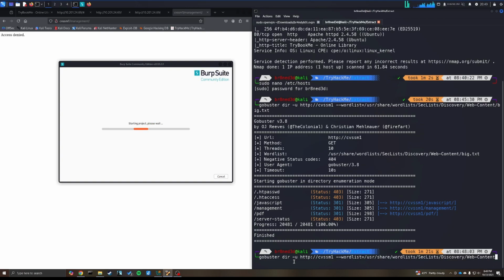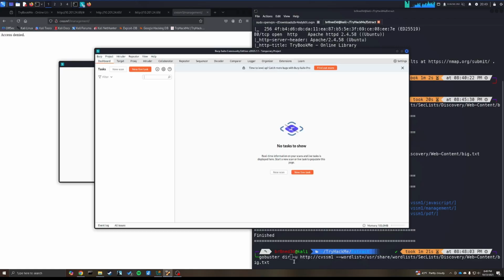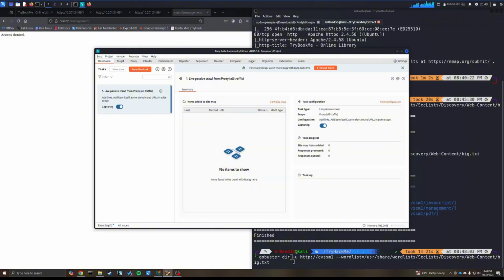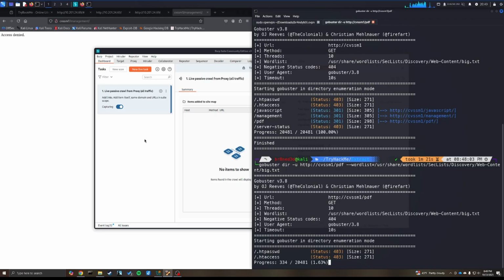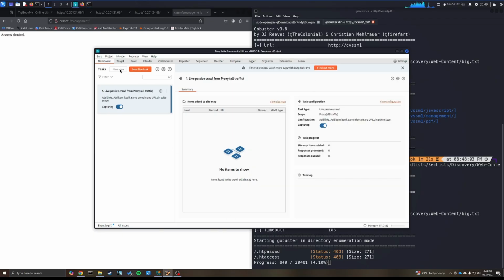Web content, big.txt. Let me go back to here, and let's just do slash pdf. All right, we're gonna let that run.